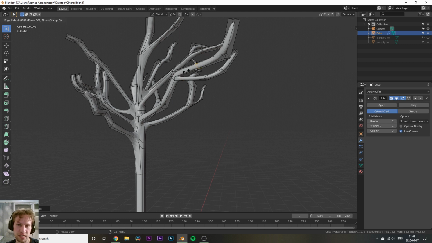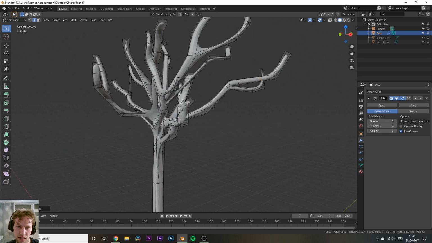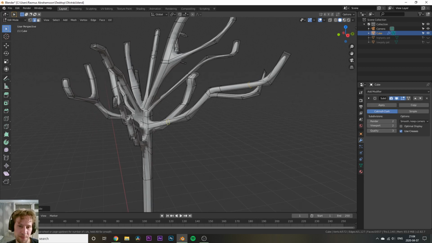So let's go ahead, tighten these up. I don't want some of them to be too tight, but smooth it out a bit at least. Because a branch usually goes off quite directly.